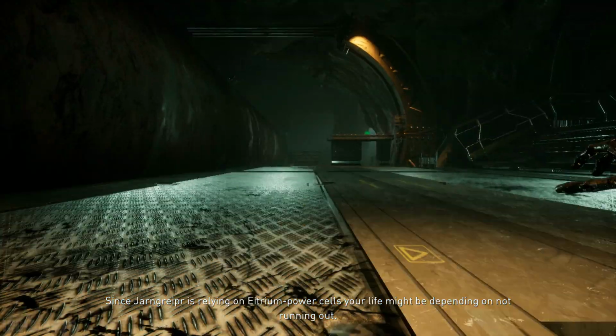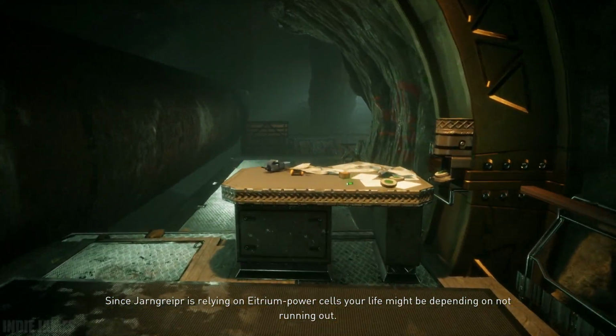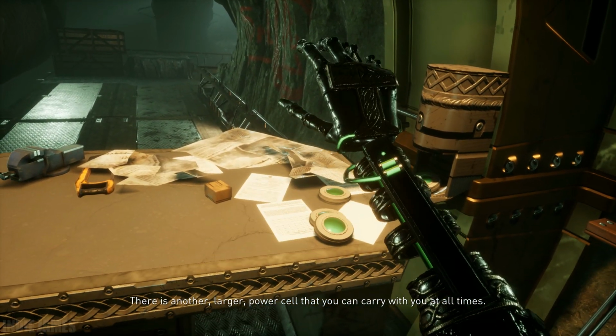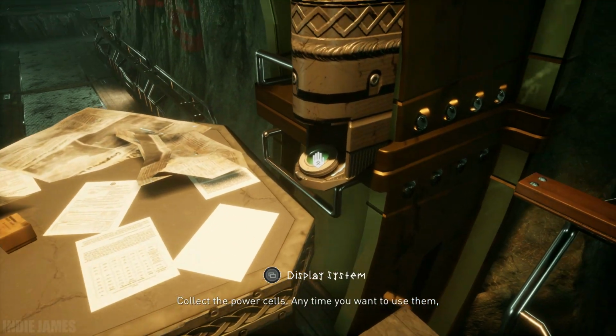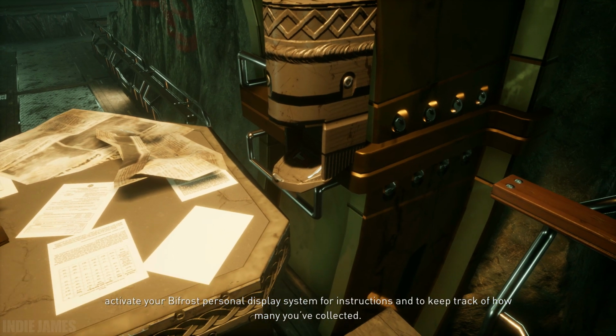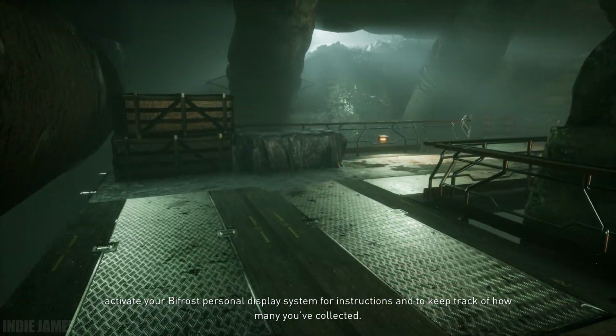Since Jangriper is relying on atrium power cells, your life might be depending on not running out. There is another, larger power cell that you can carry with you at all times. Collect the power cell. Anytime you want to use them, activate your Bifrost personal display system for instructions and to keep track of how many you've collected.